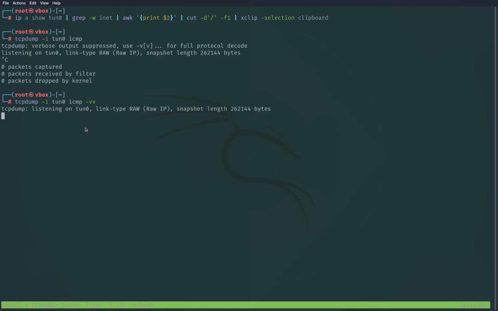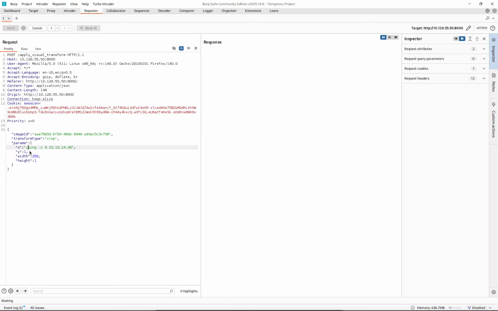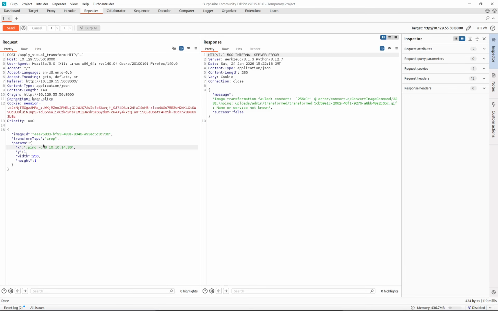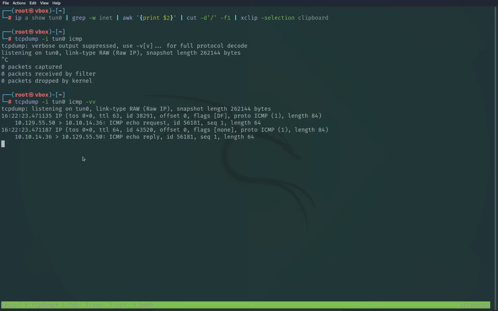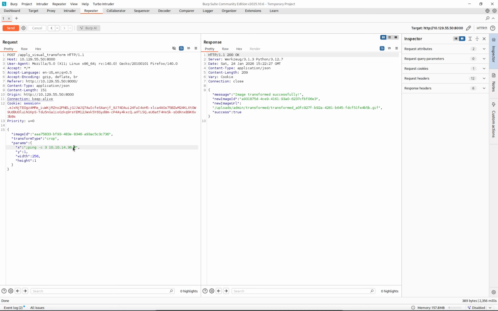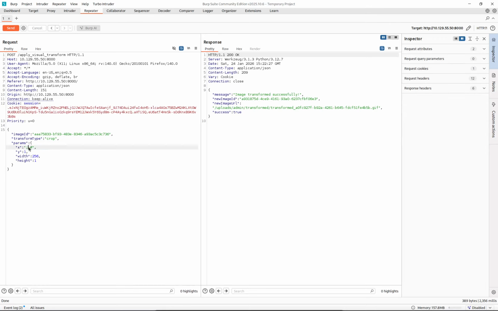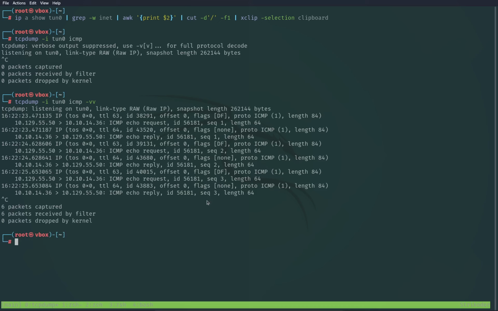Let's try to ping myself. Still nothing. Maybe like this. Still nothing. Maybe I need to comment something out. Yep. Now I get that. So we needed to provide that. Now we have code execution. Actually, I'm going to leave the hashtag and try to get a reverse shell in here.